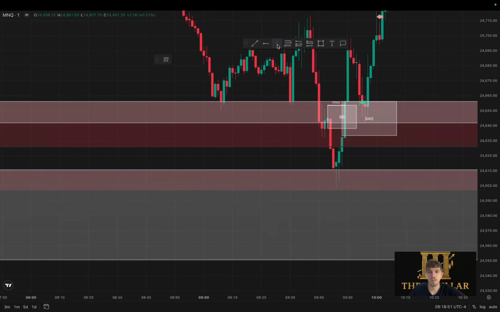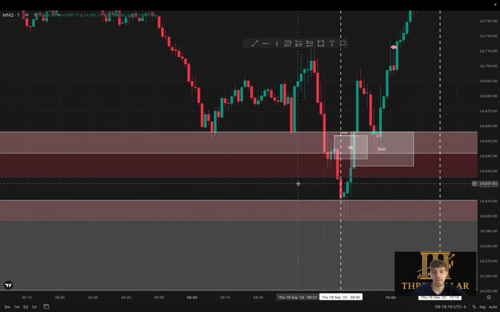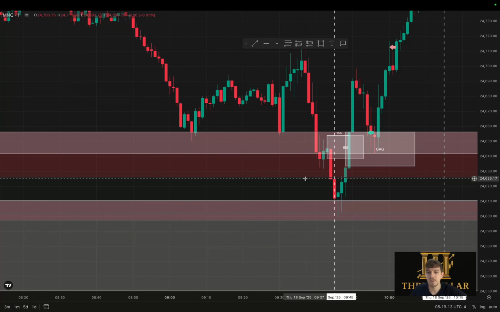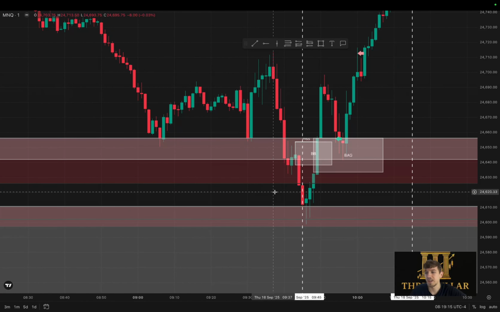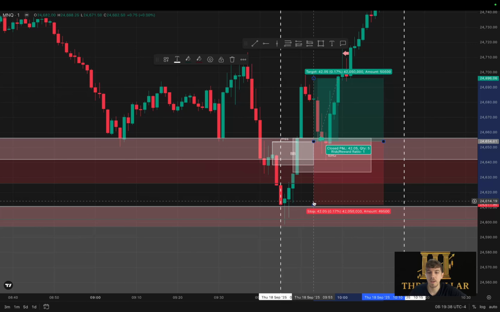Now we only trade within a certain macro time window, which is 9:45 to 10:15. This is the window, now that we've tapped into these fair value gaps and we've got our bias, when we're looking for entries. We've got a whole entry model video that will be coming out, so look at that as well, but I'll run through it with you anyway. We've got a bearish order block here that gets inversed with a breakaway fair value gap, and we've got a market structure shift. Then what we're waiting for is a tap back into this fair value gap to get an entry. So we would be long from here.